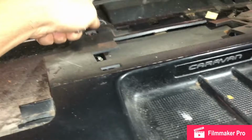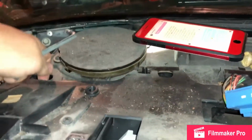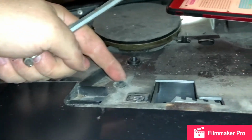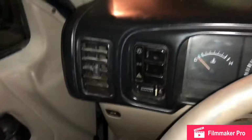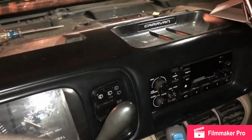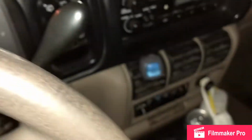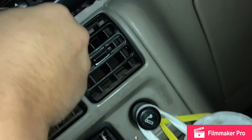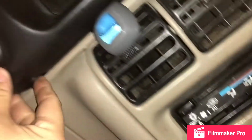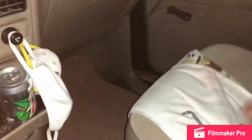So far, this is lifting up. But this isn't, because there is a bolt here and a bolt there. We're getting close. Okay, we should be ready to pull this out. Oh, okay. There's gonna be 2 bolts here. Okay, where is it?